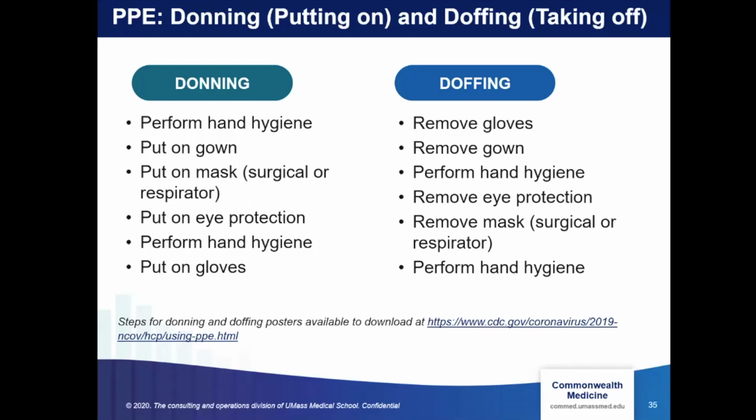Now, doffing is a little tricky. And sometimes it's great to have a person there to help you get the gown off, untie it in the back or whatever. But first you remove the gloves. They're contaminated. Your hand's now contaminated. Remove the gown. Now you perform hand hygiene, because your hands are definitely contaminated as you bring that gown down. And there's a correct way to envelope and seal that gown, taking it off, that you'll see in some upcoming videos that you can share with your staff. Now you perform the hand hygiene before you go up and start touching your face, your eye protection, taking that off. Now you're going to touch the contaminated surgical mask or respirator. You're going to take that off and again perform hand hygiene.